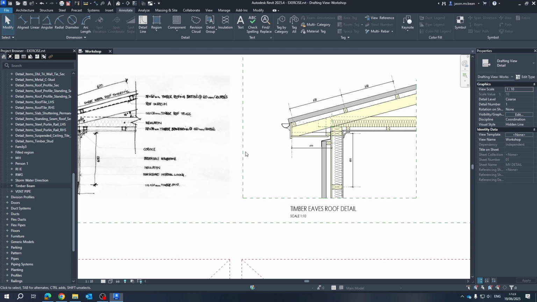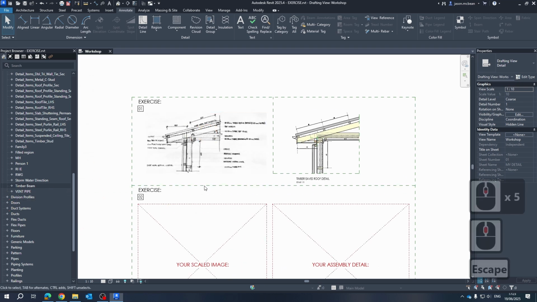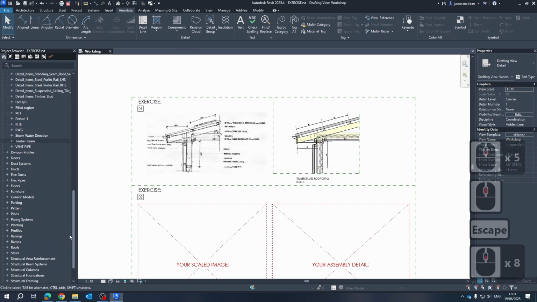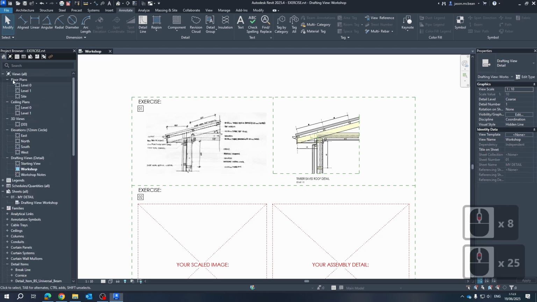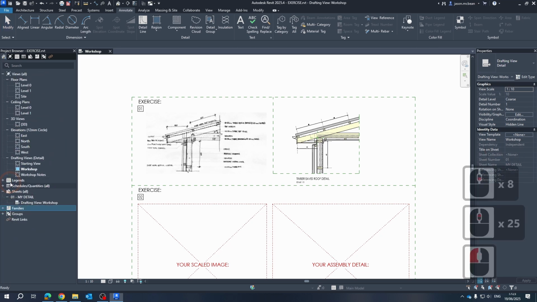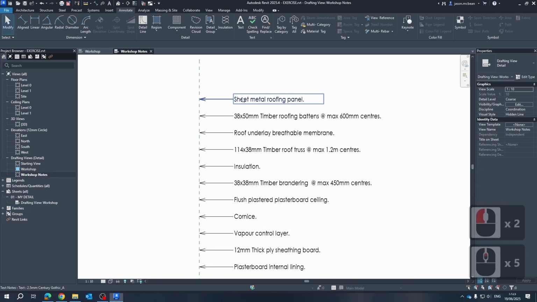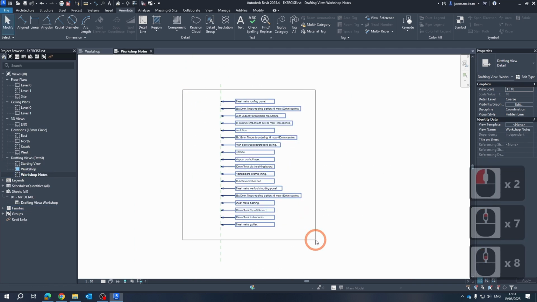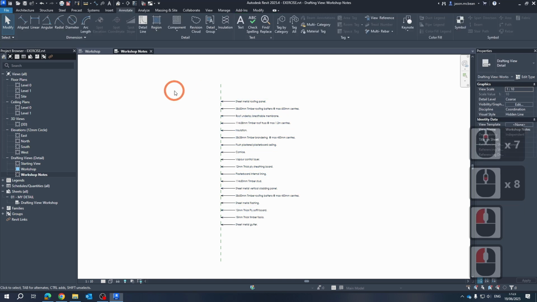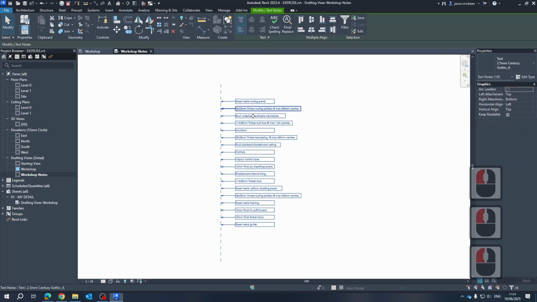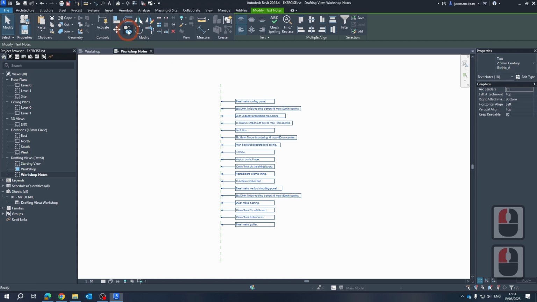In the project file, this is typically how we would work in an office. You'll have another series of views in Revit, drafting views. So we work in a drafting view. I've given you a whole lot of notes. I want you to copy these notes, leave them here so you don't destroy them, but we're going to copy these. So use the copy command, not the copy object.